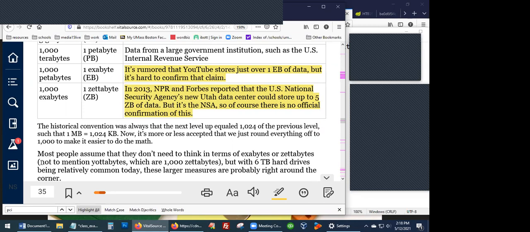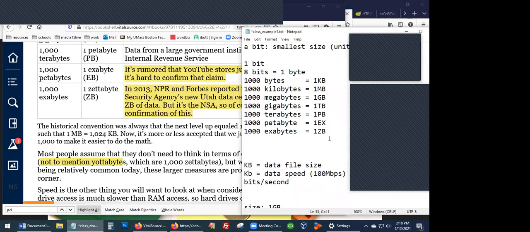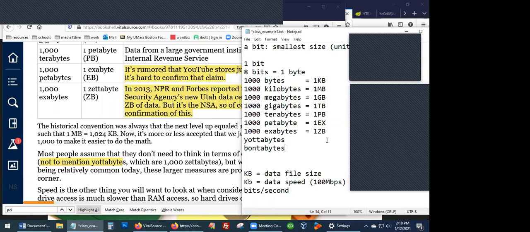Okay, now look at this part, we didn't talk about yottabytes. I mentioned that to you, yottabytes. And I think the highest level is going to be yottabytes, and then you also have brontobytes. So I think those are the 2 real big ones. Well, we didn't talk about zettabytes. So zettabytes is also there, right? Zettabytes, yottabytes, brontobytes. So there you go.